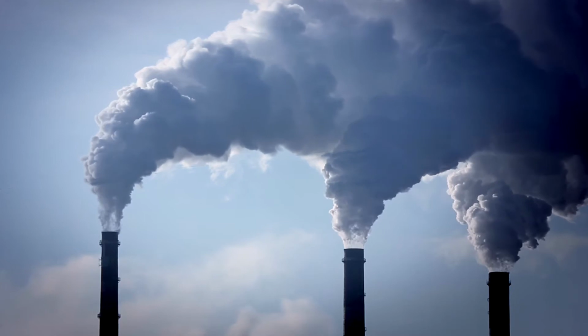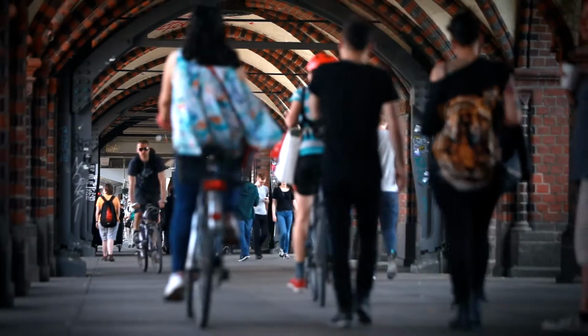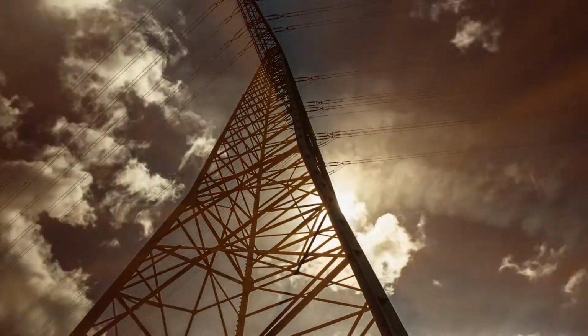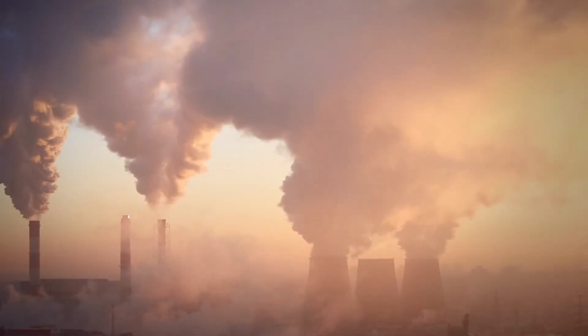A lot of our energy use in the United States is discretionary. We don't have to burn so much energy, but we do it because it's cheap and it's our culture, our lifestyle. We need to become much more conscious of our energy use. One of our big challenges is how do we gain energy literacy? How do we understand how much energy we're using at a given time? How do we understand what our carbon footprint is, not only as a society, but as individuals? These are the questions that will shape the 21st century.